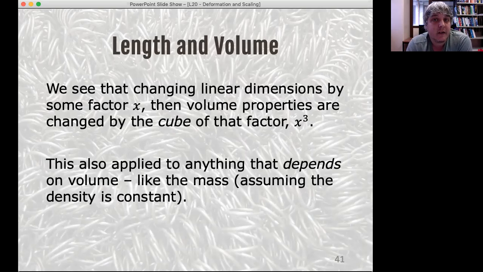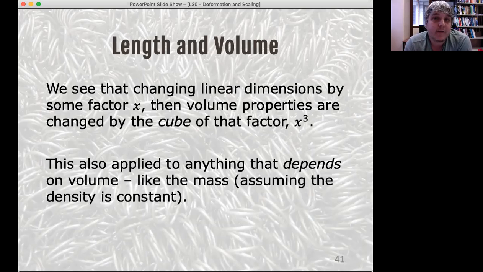You don't need to write that. It's one of those implicit assumptions. If we're talking about making a bigger matchstick and what that would do to the volume and the strength, then we would assume the density is constant, because we would assume that you're going to make it out of the exact same wood as the original matchstick.